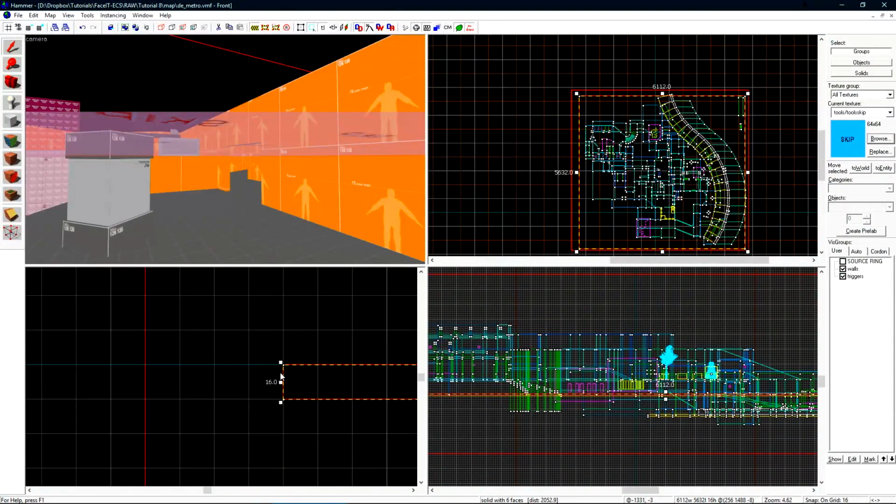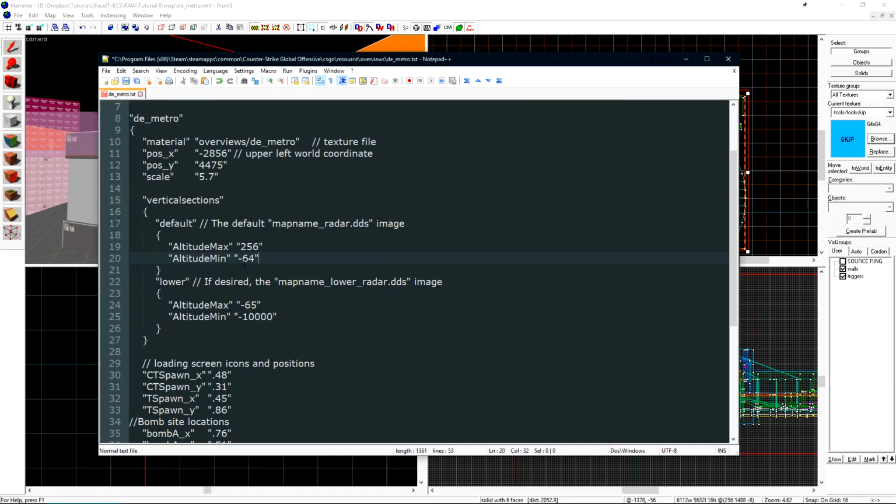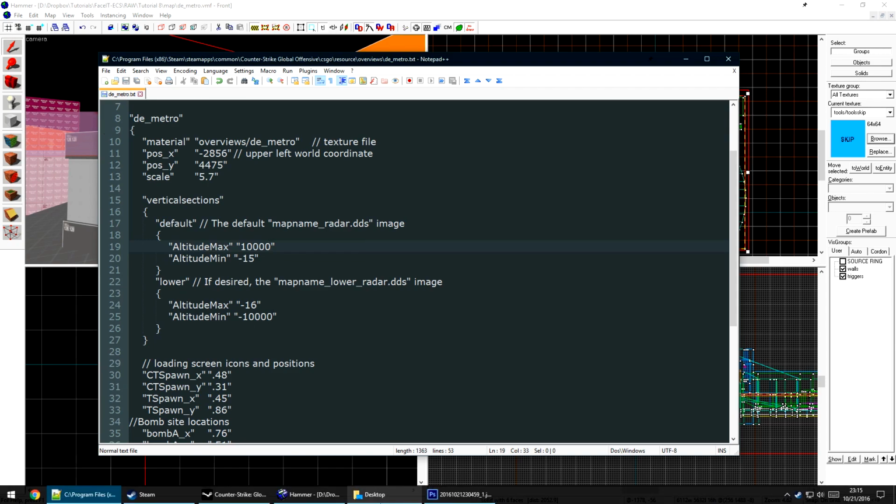I think that's pretty good, so we just need to adjust our values inside of the text file. Our altitude min for the default file is going to become 15, and our altitude max for the lower file will be 16. Since we've removed the higher segment, we'll also want to change our altitude max of the default one to 10,000. This is just an obscenely high value that we use, so it always uses this file or the other one. We can save that, and let's go back to Photoshop.